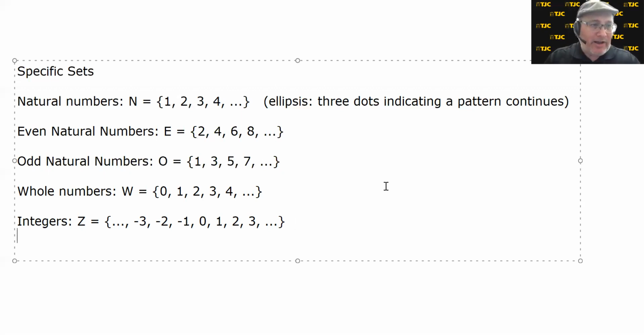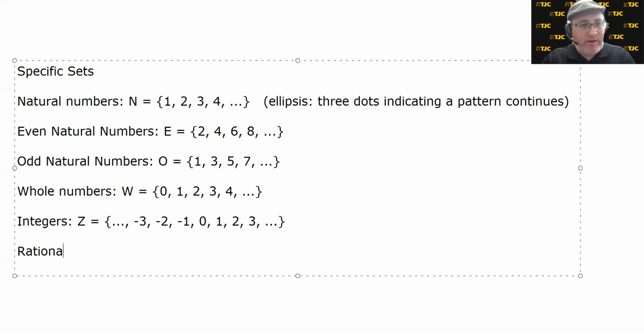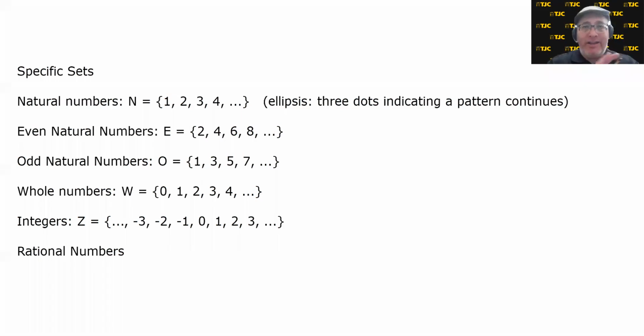Now there are 2 more that I'd like to introduce. The next one is called the rational numbers. And this one's a little tricky because this is where we pick up all the fractions. It's impossible to list all the fractions in order because the rational numbers, which really means ratio, so ratio of 2 integers, the rational numbers are so densely packed that you cannot list them all in order and pick up all of them.